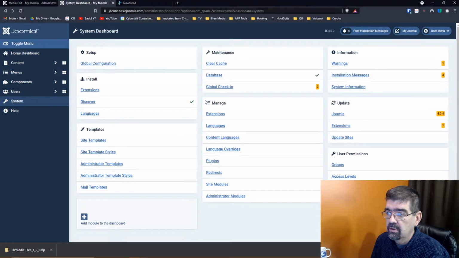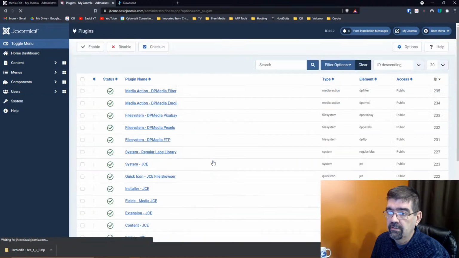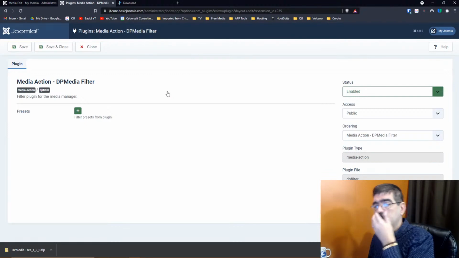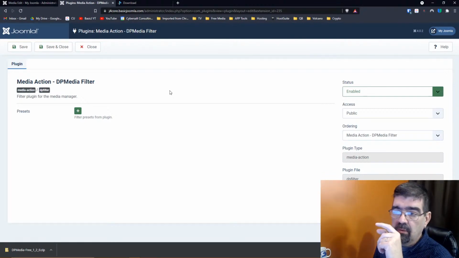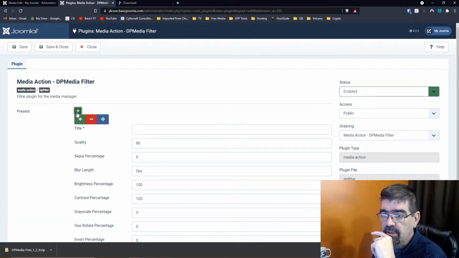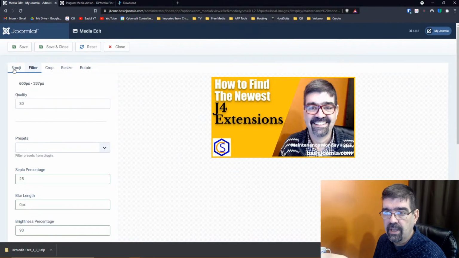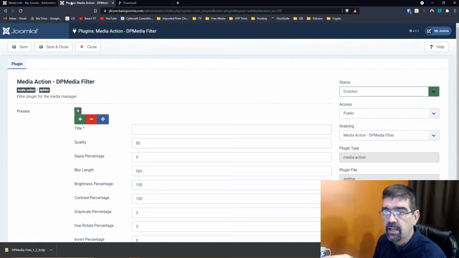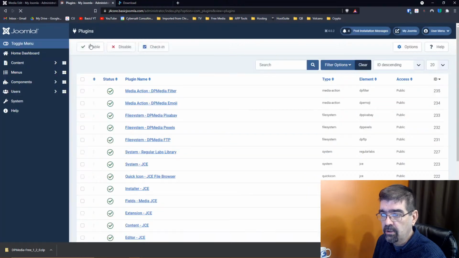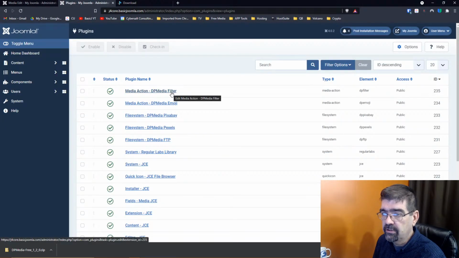We want to go to plugins. So the media filter. Okay, here's something cool. We can create a preset for that media filter tab that was added. There's two things here. These two plugins add this tab, emoji and filter. And if we close this, notice filter.